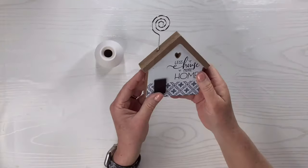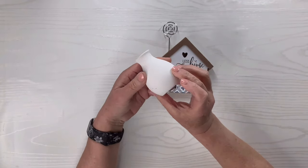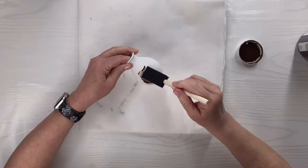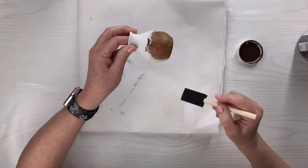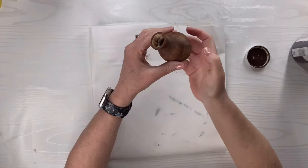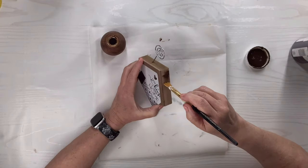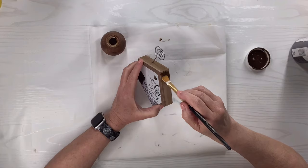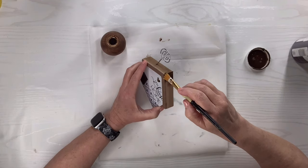For this Dollar Tree house hack, I've got this cute little house that I think is really meant to hold a picture in that little metal swirly thing, and then I've got this white vase — I think I got that at the Target Dollar Spot. I'm going to make it look like wood grain by using my Antique Wax by Waverly, using a foam sponge to put it on and go all in one direction. Then with a paintbrush I'm just going to match that look going all the way around the wood edges of the roof.